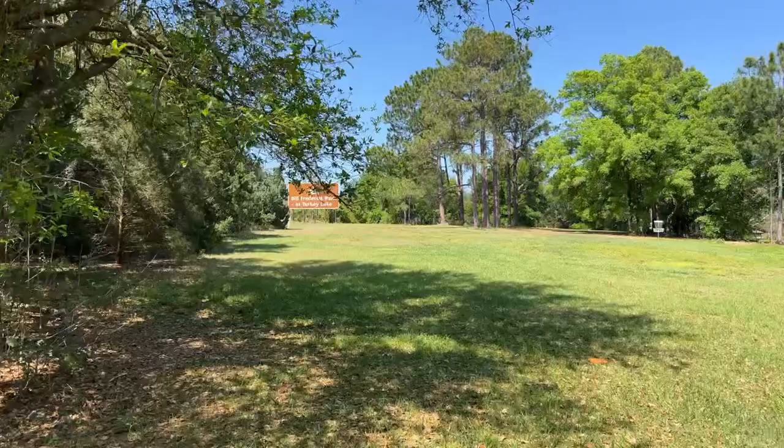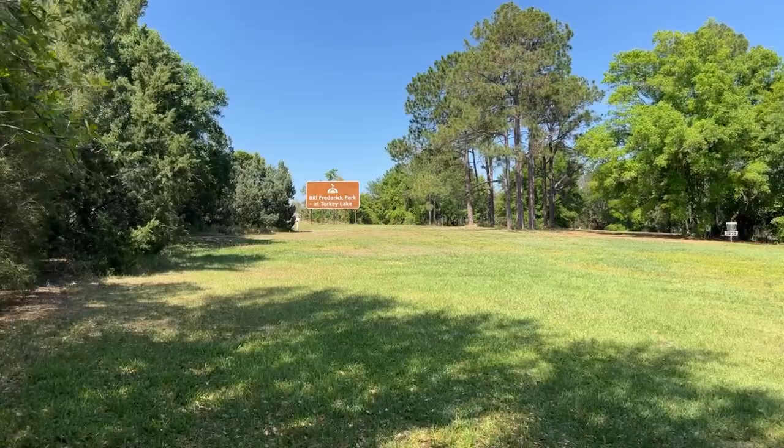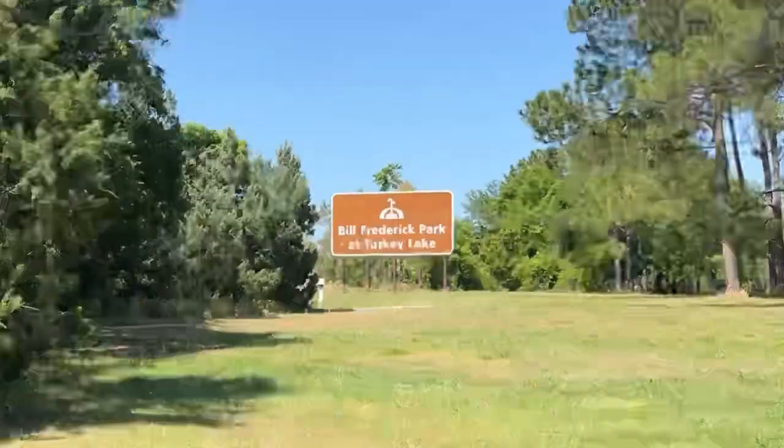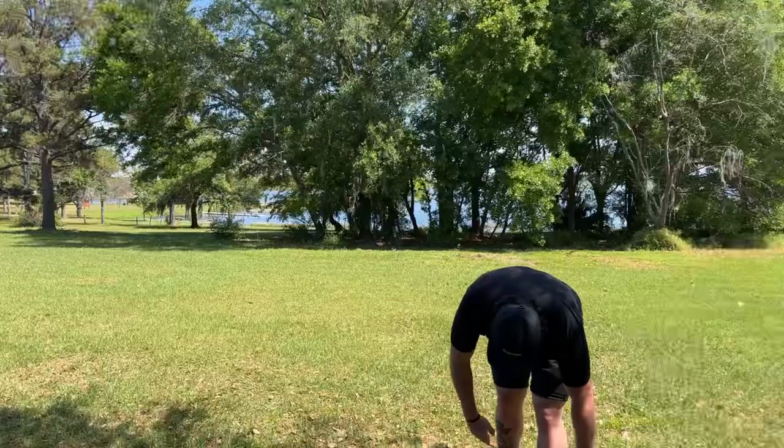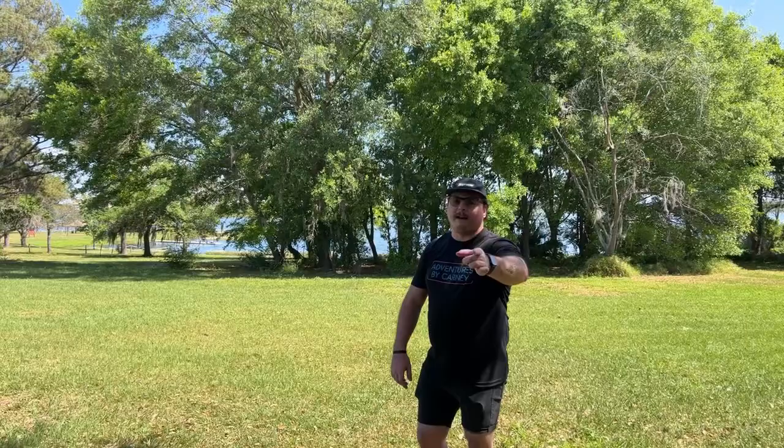Hey, if you were wondering where we were, that's where we are. Anyone, if you're ever lost, this is where we are. I don't know how knowing where we are helps you if you're lost, but then you know where we are. Yes. Also, you can say you were there when Ryan hit the shot from here.